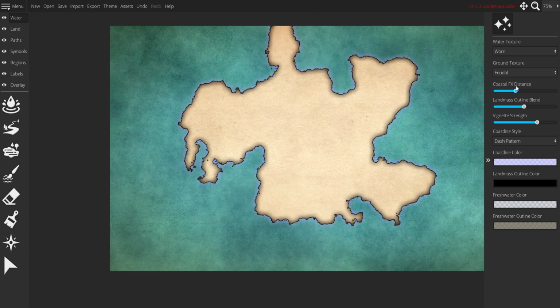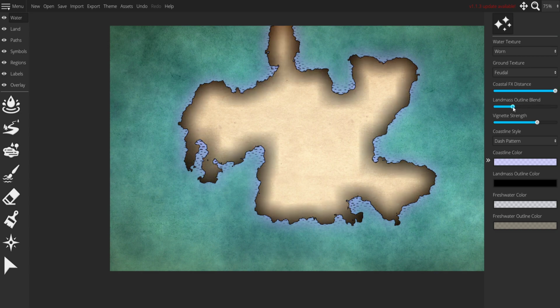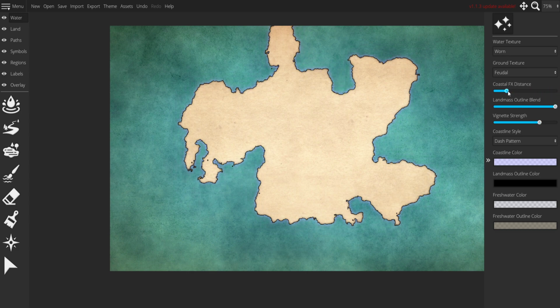hand draw the. See, that's a little bit annoying. Oh wait, maybe the outline blend is what I'm looking for here. Yeah, that is absolutely what I'm looking for. But right here, this brown, I wish I could get rid of that brown without getting rid of the effects, because I could, but then it loses all the detail in the water, which is what I wanted the coastline for in the first place.